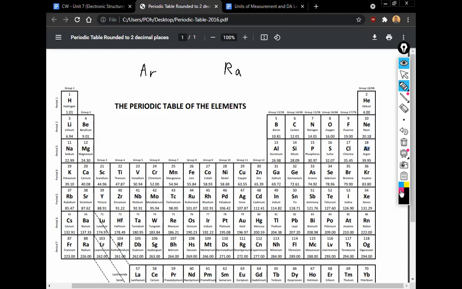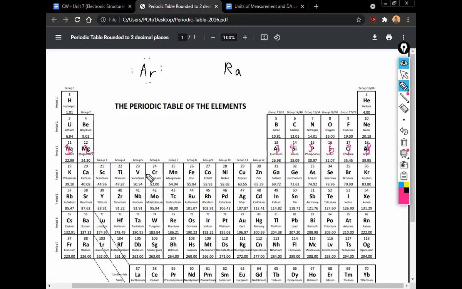All we need to do is count the boxes in that row, and then that'll give us the valence electrons. So argon is in the 3rd row, right? So let's count. We have 1, 2, 3, 4, 5, 6, 7, 8. So argon has 8 valence electrons. That's it. That's how you draw Lewis structures.